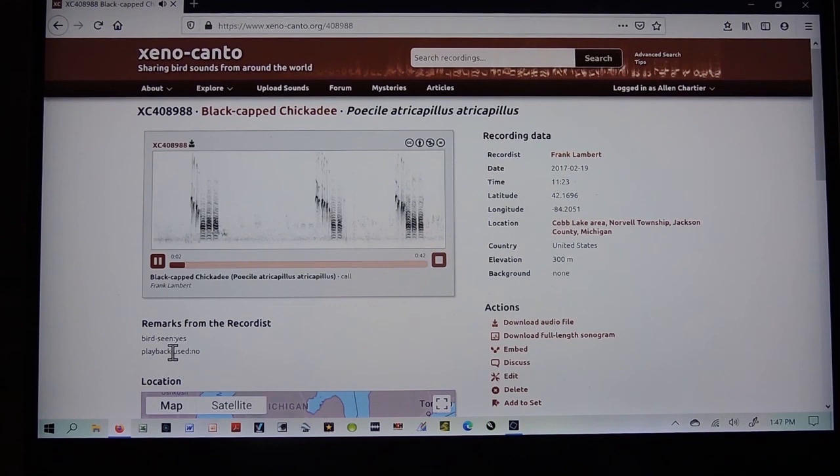This is the standard chickadee-dee-dee-dee that the species is named for. Now, when scientists use these — they're called sonograms — to study bird songs, they can look at how high-pitched things are. They can tell if the song of a male is higher pitched or lower pitched than that of a female. We see here these thick notes — these D-D-D notes — there are three of them here, two of them here, and three of them here. They also look at how far apart some of these are spaced. The D-D-D notes are fairly close together, but there's also a wider space between some songs. Scientists study why that might be, so there are a lot of different measurements that can be taken from these.